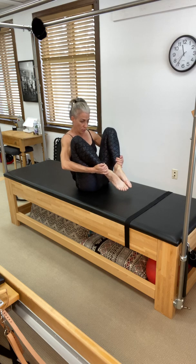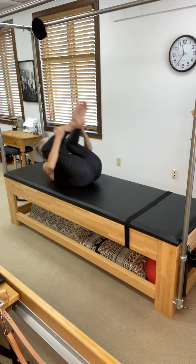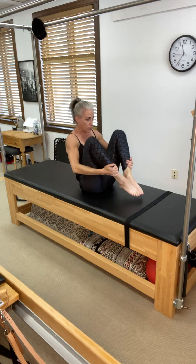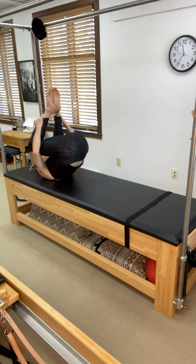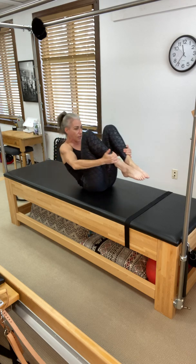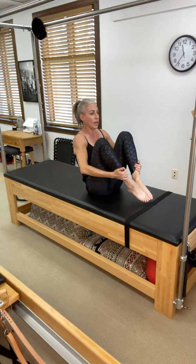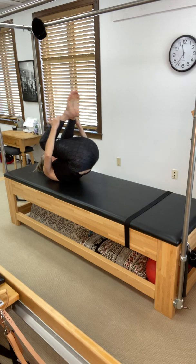You have 6. Walk back and roll up for 6. Only to the tips of the shoulder blades. Walk back, roll up. 4 more. And up, and 3, and up. Massaging the spine by imprinting it into the mat and out of the mat. Last one, come up, balance.